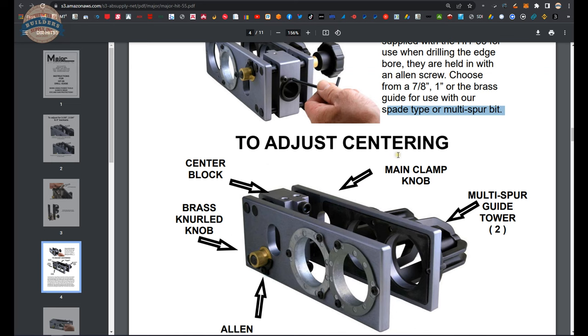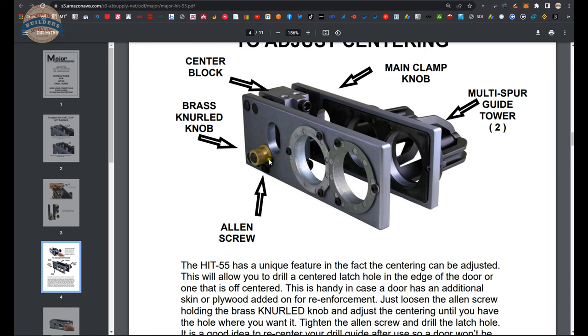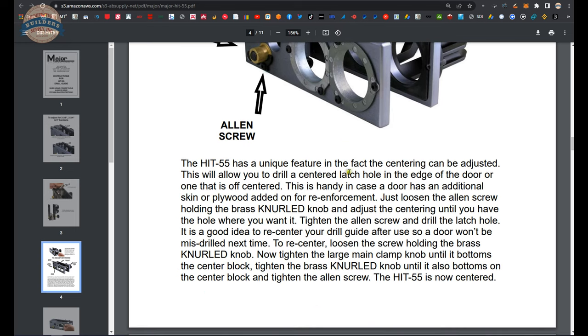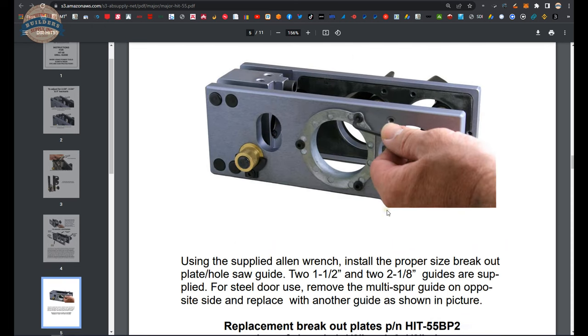To adjust the centering, we talked about that. You loosen these 2 screws. You can then turn this knurled brass knob, and it will allow you to move this plate only, maintaining whatever center line to this plate that you've established. So I would go about setting the size to the door thickness, and then moving this plate as required. I won't read all of that. We've talked about it. You can review that.